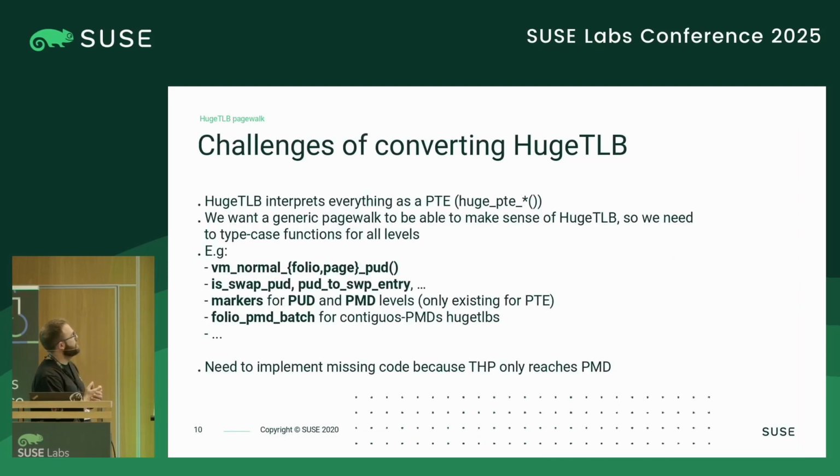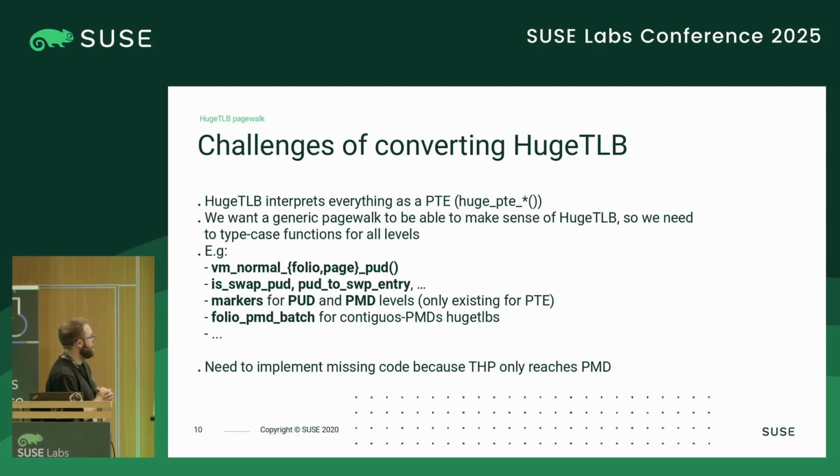There were some challenges when doing so, because HugeTLB has this particularity that everything is a PTE to it, although it might be mapped at some other levels, but it treats it as a PTE, which means that a generic page walk wouldn't know how to make sense of some HugeTLB pages because it's missing some infrastructure.